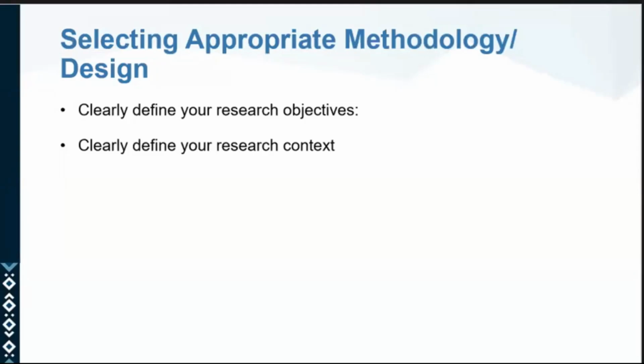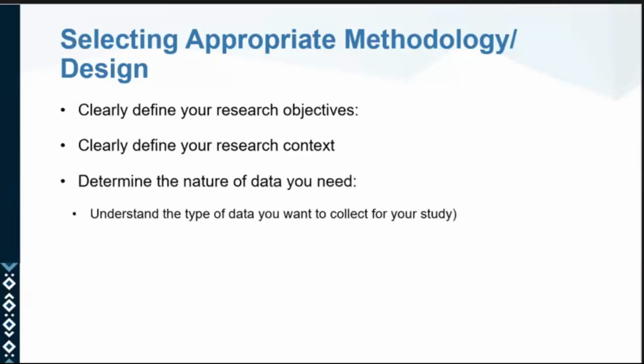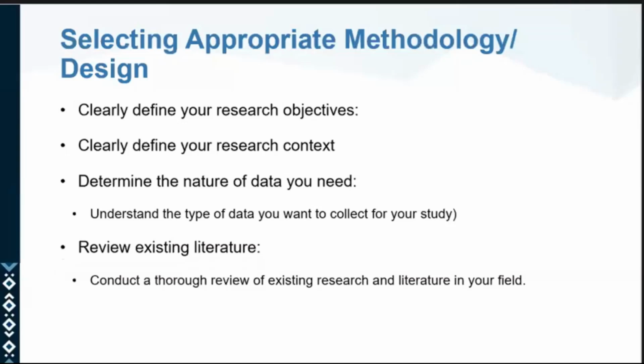So when you're choosing a research method or a research design, you always have to take note of the context of the research. Determine also the type of data you will need, especially the way you want to present your result. You need to understand the type of data you want before you start your study. Review existing literature. Reviewing existing literature also serves as a guide, because you might be carrying out a study and you don't have so much information about it, but you look at a paper and that paper gives you a clear methodology on how to go about things. So always reviewing literature to see what others have done is very helpful.